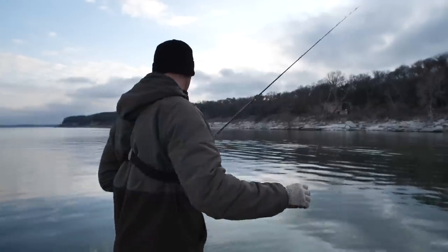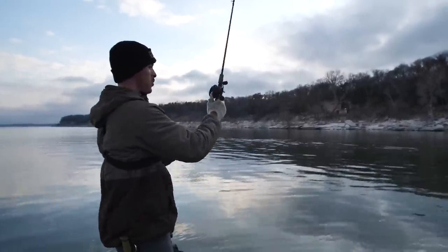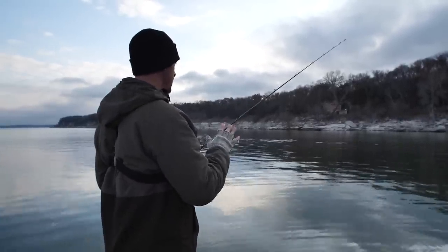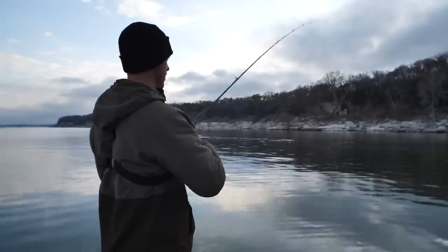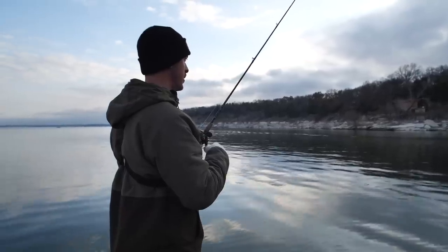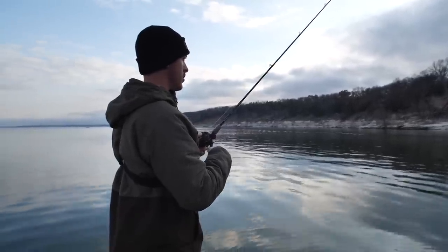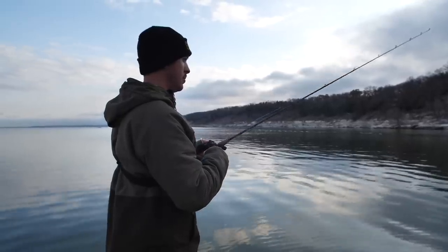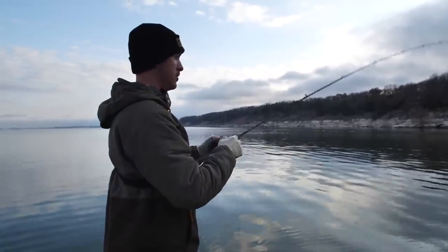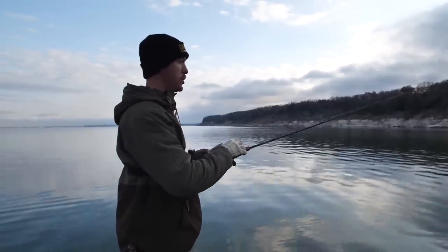I'm taking that blade bait, I'm throwing it as far as I can. I let it sink to the bottom. This is super important: watch your line. Got a 7-foot medium power rod. As soon as I see my line go slack, I start reeling and I lift up on the rod tip. As soon as I see that line go limp, it gives me just enough time to lift that bait up and get it out of the rocks. I just don't want it getting caught in there. And I want the bait to pass by these fish that are suspended on the ledge or hanging on the bottom, whatever they're doing, and just get a reaction out of them. It goes by them, they're like, oh, free shad.